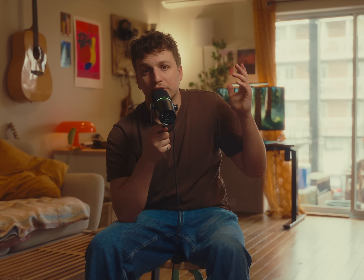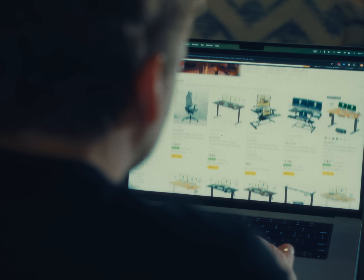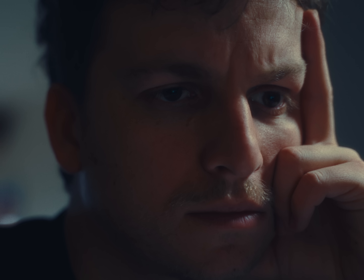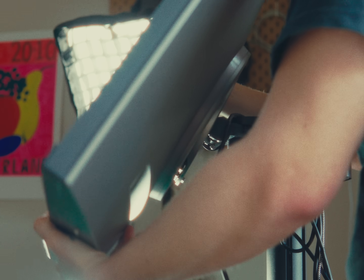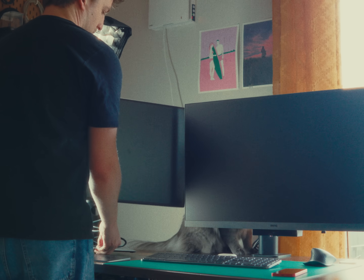If we go back to when I was fresh out of university five years ago, one of the first things I did when I started getting a paycheck as a software engineer was to upgrade my desk setup. It was in the midst of COVID, so I was working mostly from home and I wanted to make my setup comfortable. So I ditched my cheap 1080p monitor for a nice Ultra HD, got myself a nice standing desk, some new tech. And then, influenced by other devs saying you couldn't work without a second monitor, I decided to get one too.